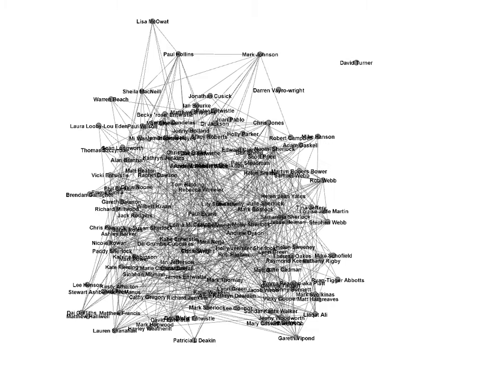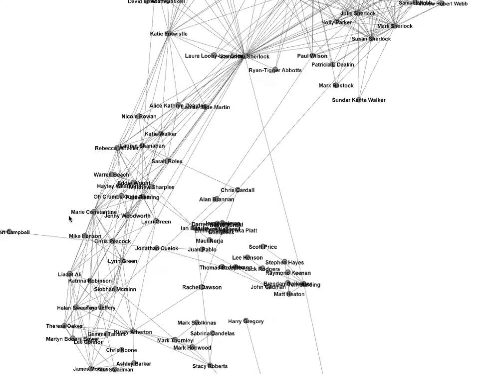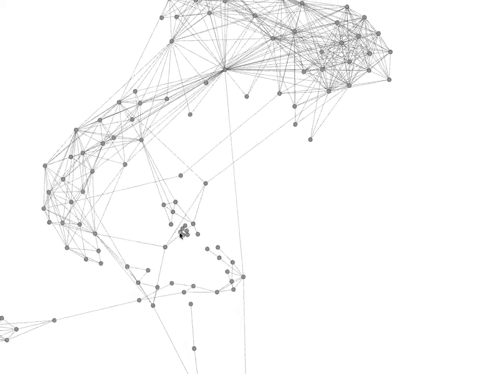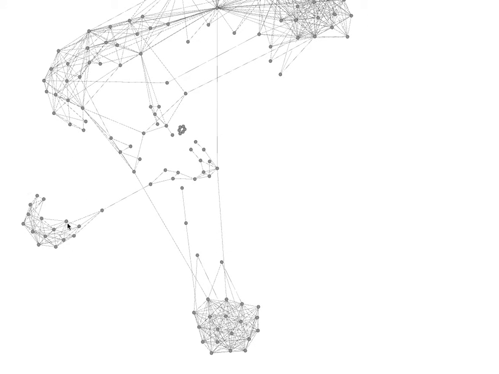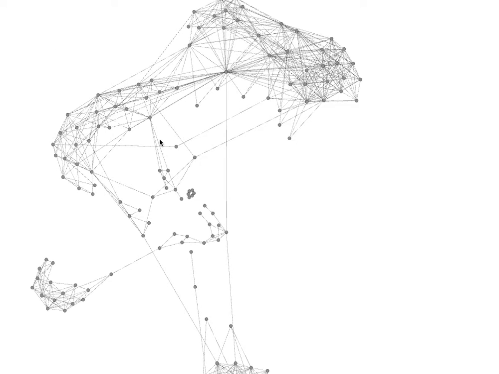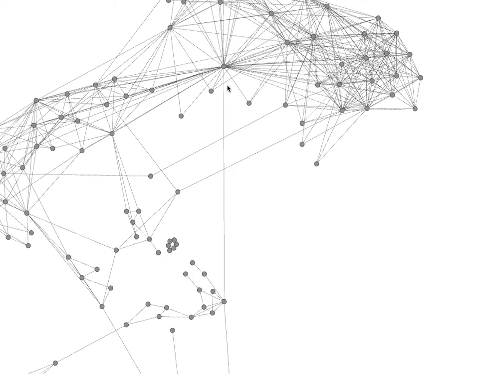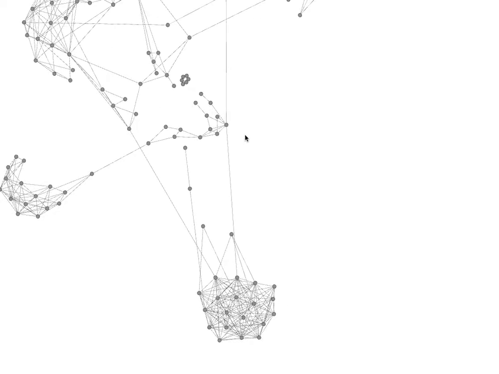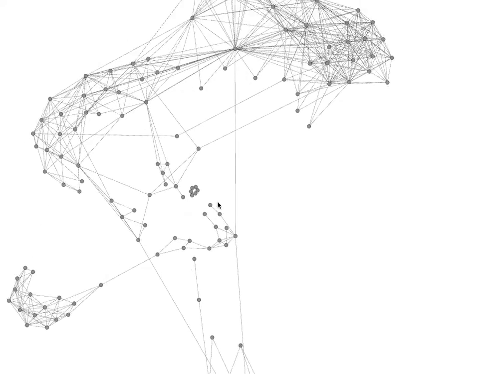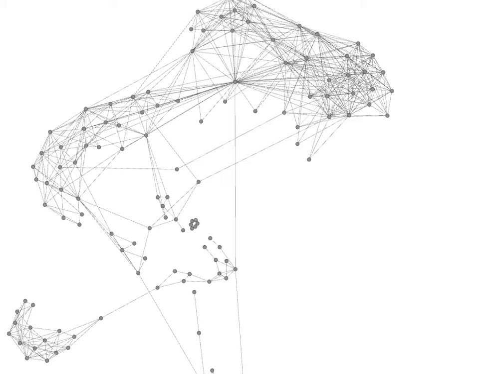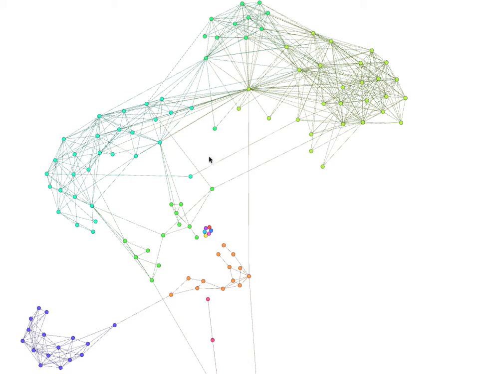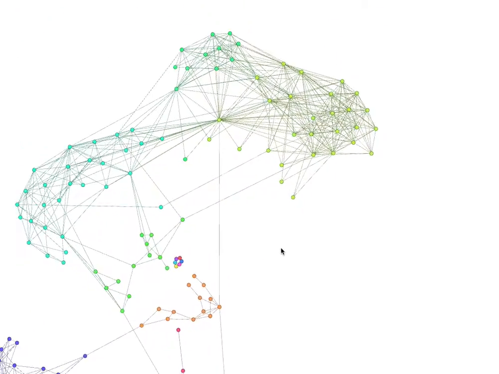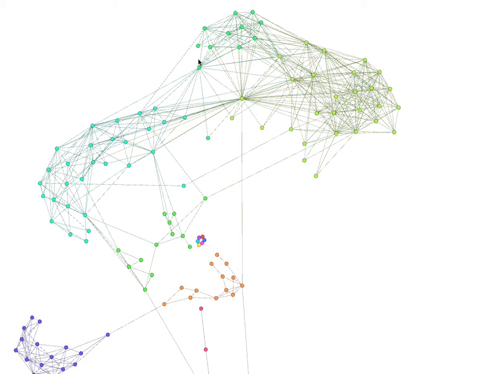What I can do is sort these out into groups of people who are friends. Let's turn the names off — there we go. Now we can see all the different groups of people: a group down here, a big group here, another big group here, and these two groups are connected by this one person. There's also an algorithm we can run over all these connections that detects what communities they belong to, so I can color code them.